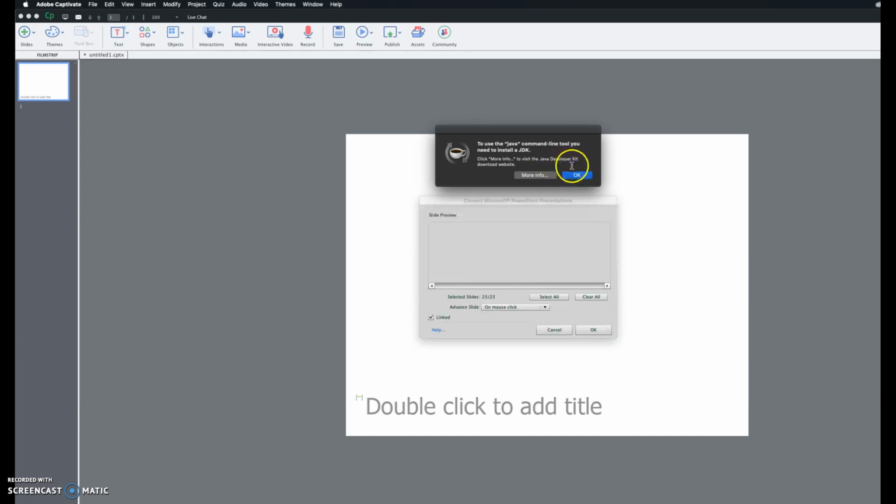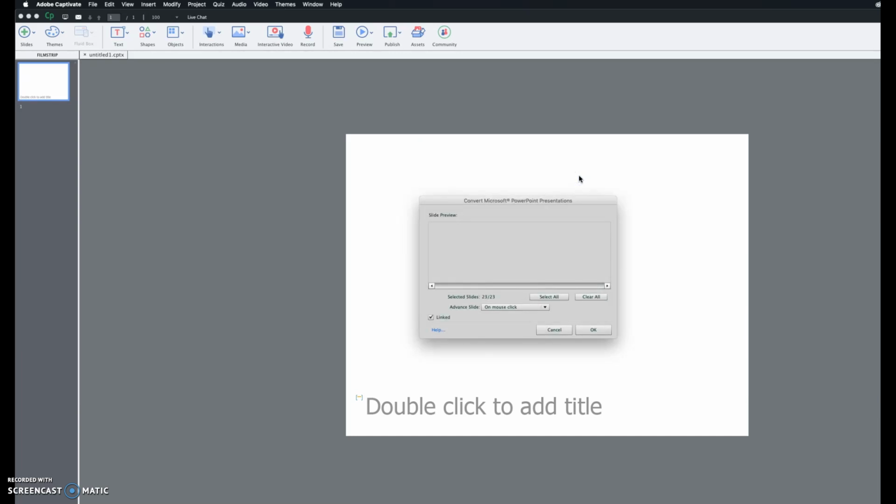This comes up. I've installed Java, so I have done that. So I'm not sure why that keeps happening. And then this is blank, like my slide preview is blank. Like I'm not sure why it's not coming up. It was just working like 10 minutes ago, but then I had to go back to PowerPoint and change some slides and add what I wanted to add in the PowerPoint before I imported it, and now it's not working.